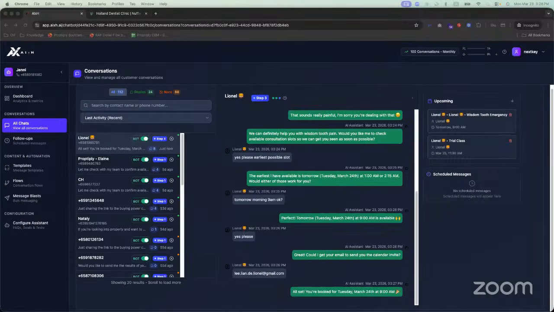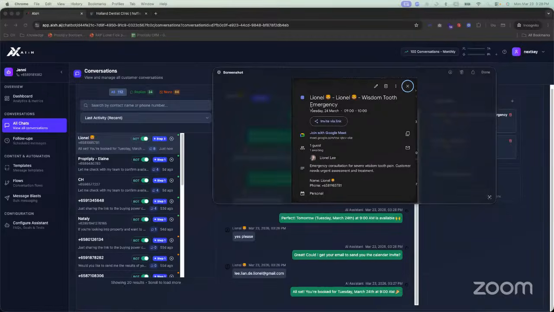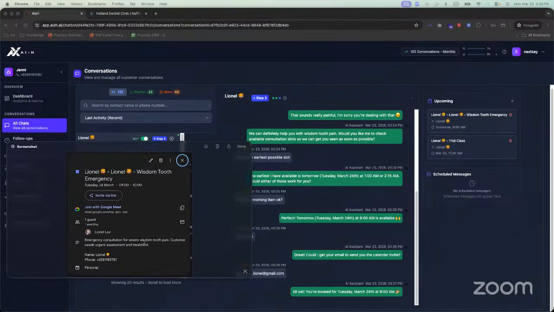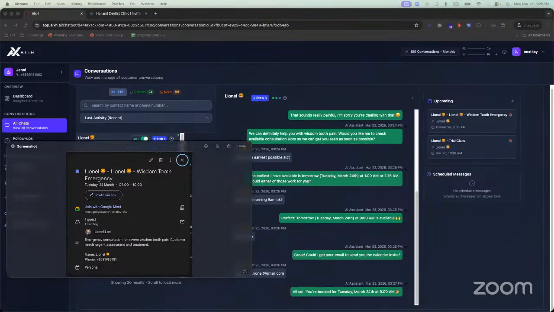Let me see how to pull up my calendar. Okay, I have the image. So this is on my Google Calendar, because I connected my calendar to the AI agent. As a result, over here, this Google Calendar invitation will also be sent to Liner. So I think Liner's email will also have this invitation for tomorrow at 9 a.m. Yep, it has. And because my tomorrow 9 a.m. on my calendar is empty, it is able to know that this is empty.